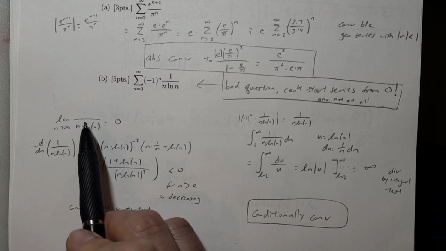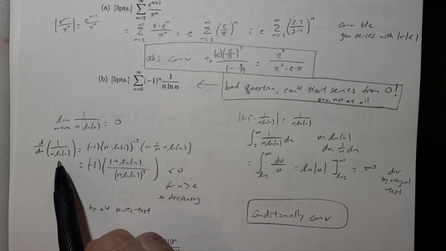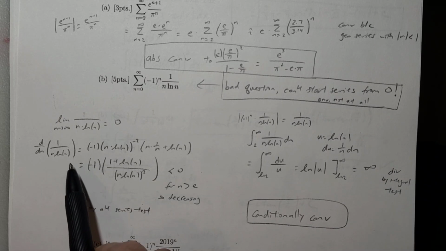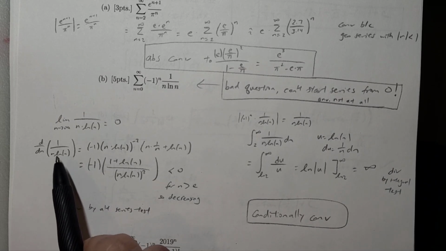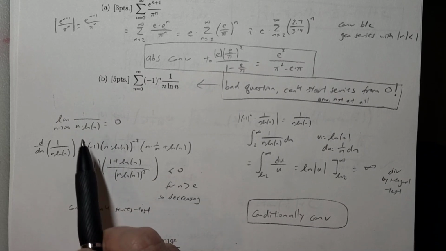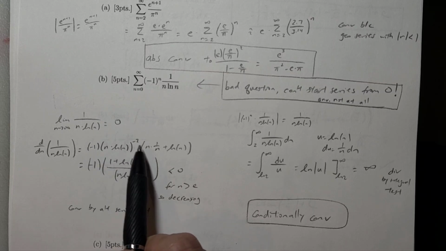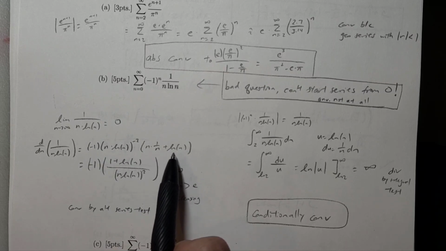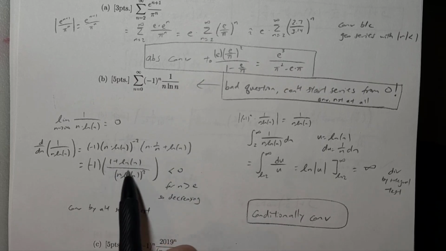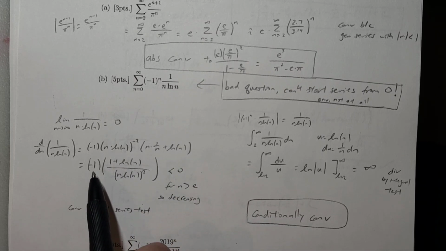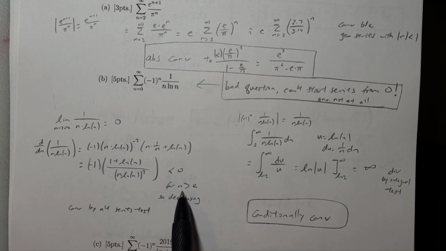So I kind of did this first, and then I did that again. But anyway, to check it's decreasing, we can differentiate. If the derivative is negative, then that means it's decreasing. So here, I change this to n ln n all to the -1 power. So I first used the power rule, and then the chain rule, which I needed product rule as well. Okay? Simplify, you get here, clearly, there's a minus sign there, okay? It's going to be negative for n greater than like e, for example.